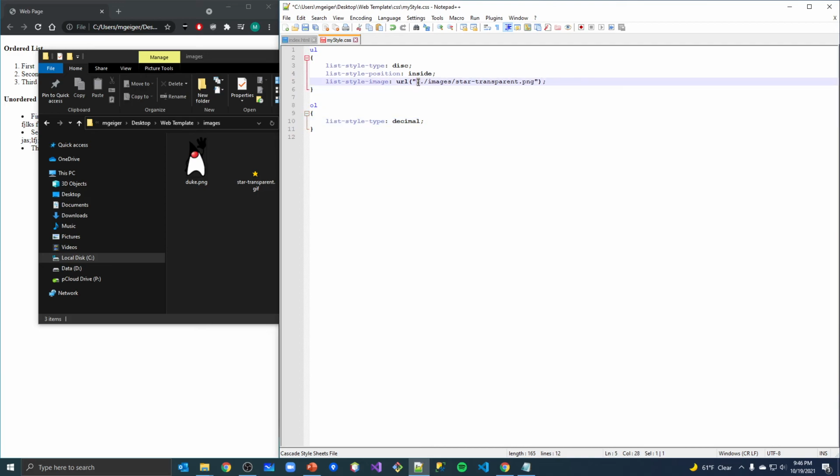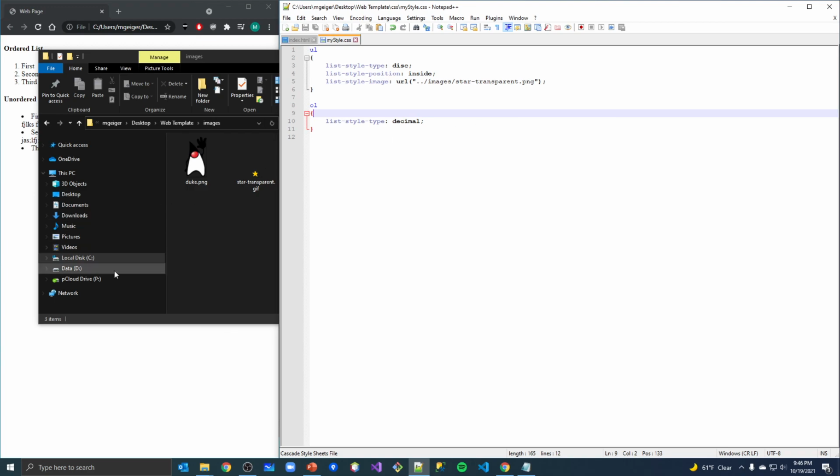So the 2 dots tell it to go from the CSS folder where this file is up to the main web folder, and then go back down into the images folder, and inside the images folder we'll find star-transparent.png. So this is a relative path. Relative to the location where my style is, we need to go up one directory, down into another, and then look for the file.